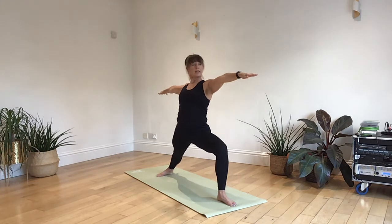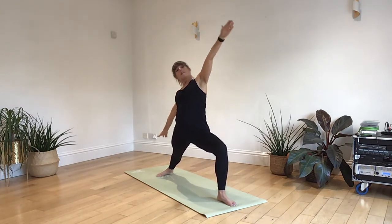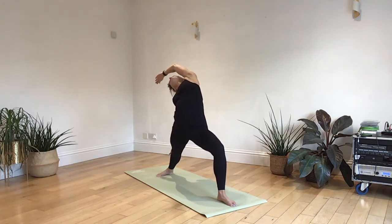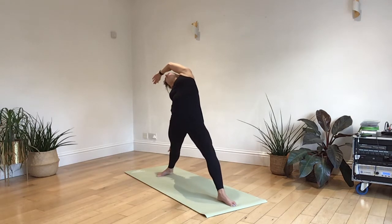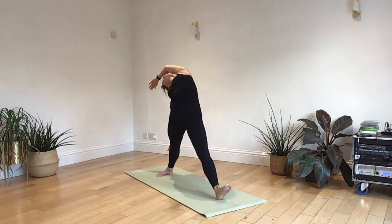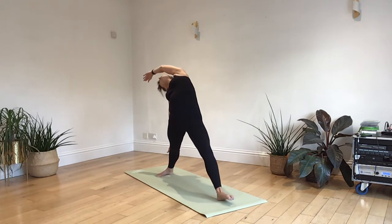Take a deep breath in. As you breathe out, reverse. So reaching towards your back leg. Now if it feels good too, straighten the front leg and draw back up onto your heel. And then replace the foot.